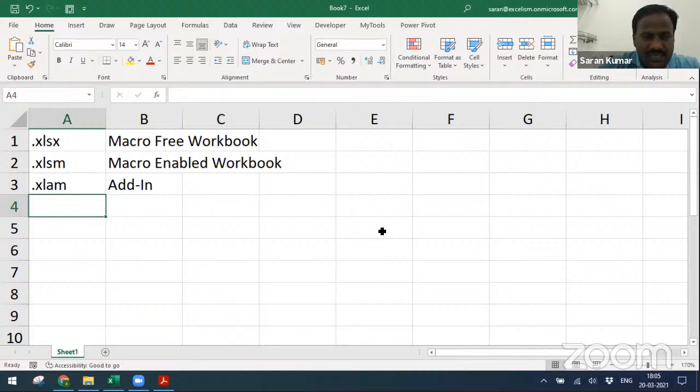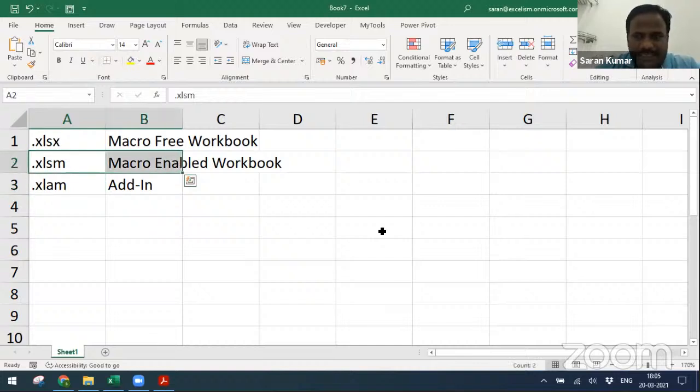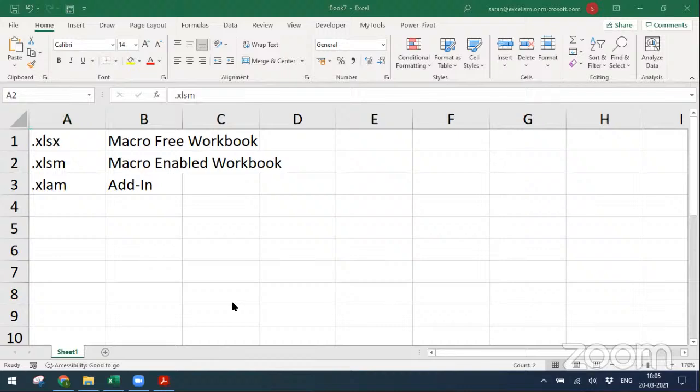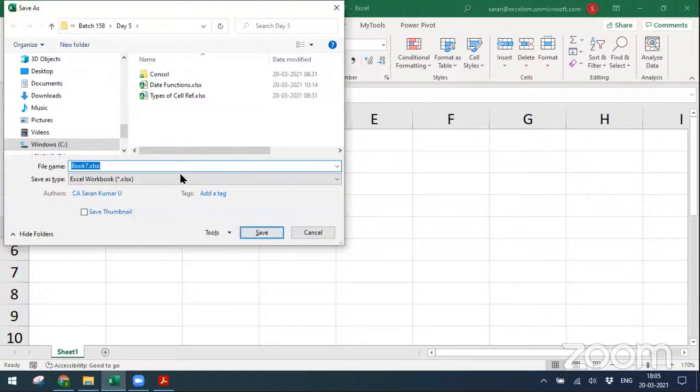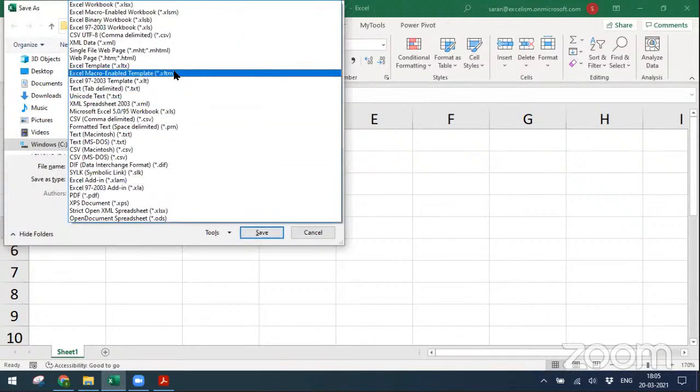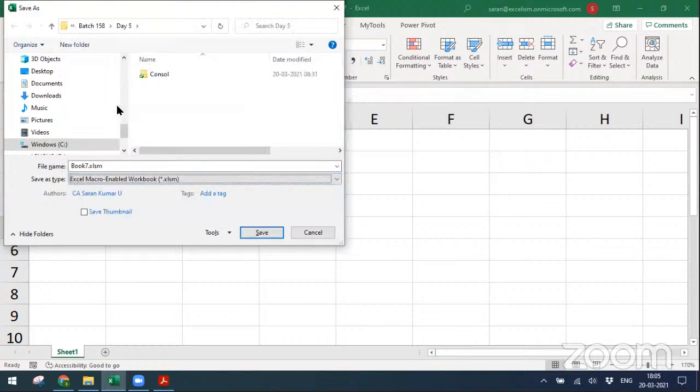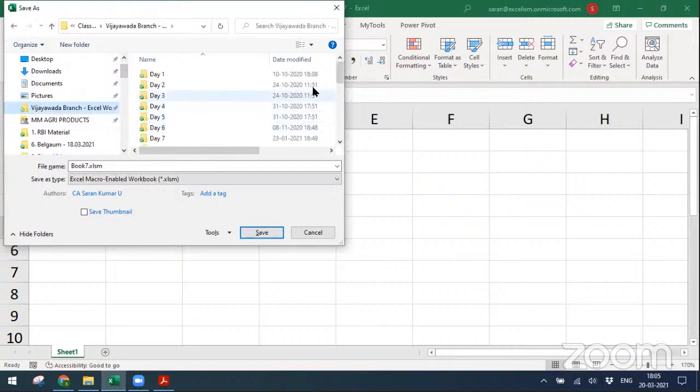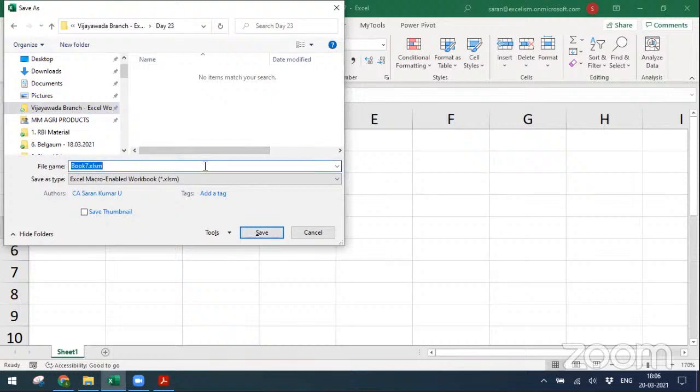Okay. If I want to save the macro, then instead of XLSX, I'm going to select XLSM, as simple as that. Okay, so first let me save this file, F12, not just XLSX but XLSM. Not here. Let me take it into the Visual Basic Excel workshop. Let me go to the 23rd session and let me have here Introduction to macros.